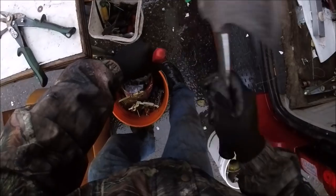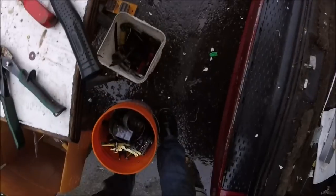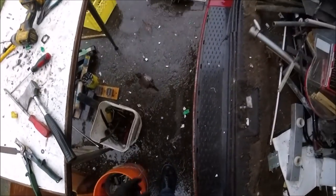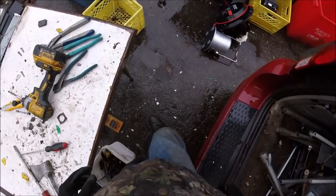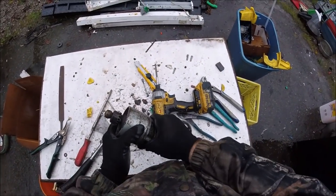It's all rusted. So I imagine it probably never worked. Spiders come out of it. Crazy spiders come out of everything. How the hell did you even get in there? Crazy. Okay.